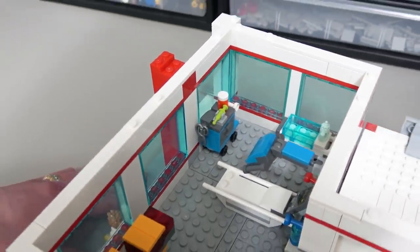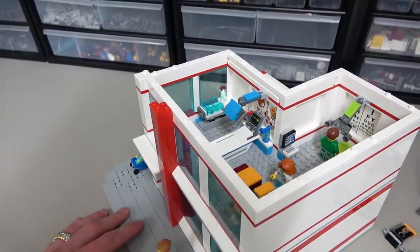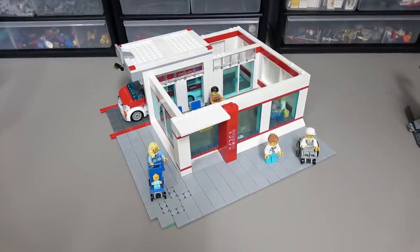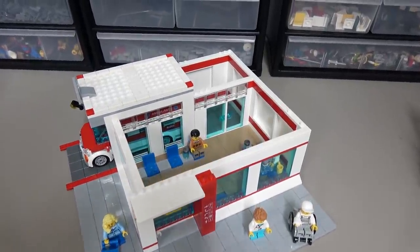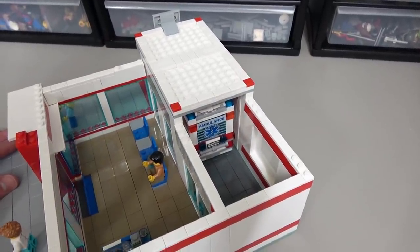Me, I'm not a doctor. I don't know the physical names of all of these things inside this thing, but I do like them in a Lego, and I like how they look inside the Lego hospital. On the base floor here, we have the area where the ambulance can drive up and unload its patient.